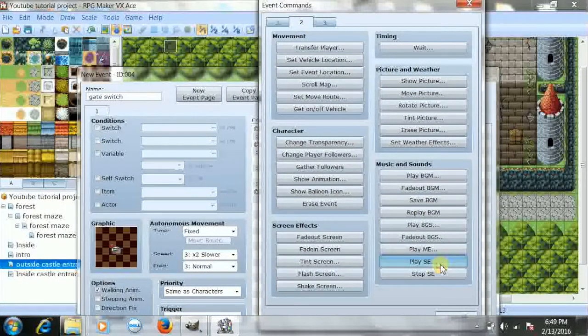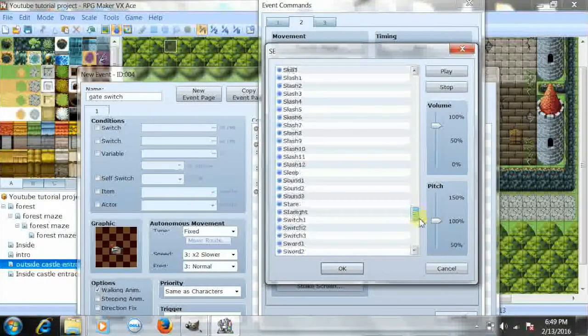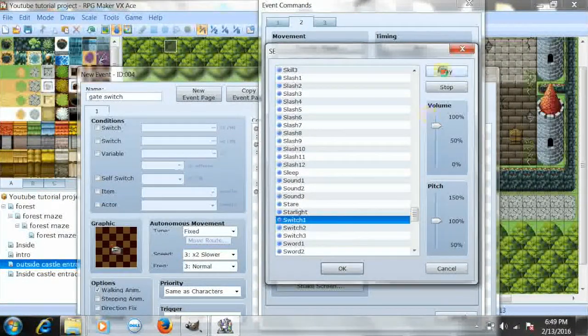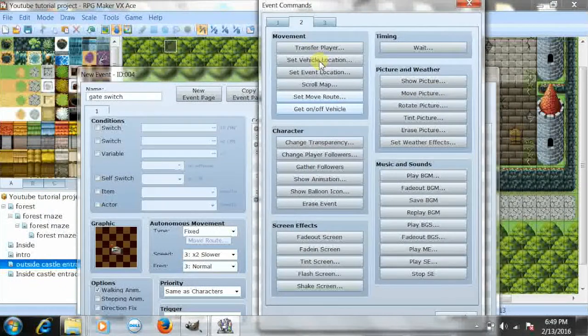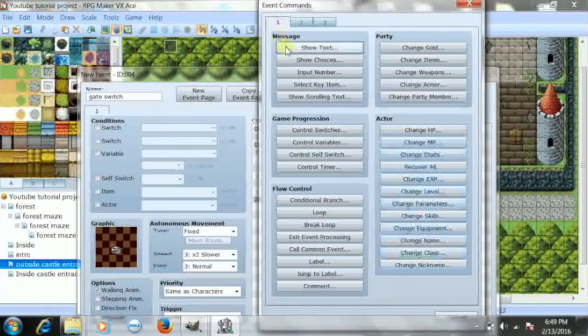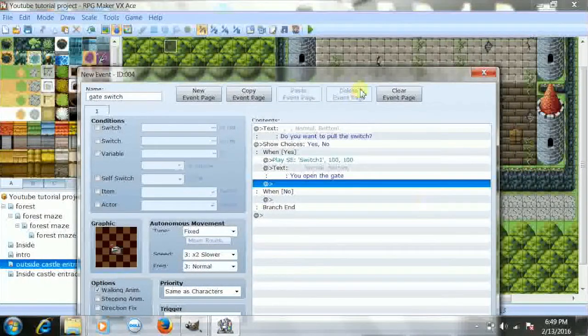So play sound effect. Let's see what RPG Maker has. Switch 1. Yeah, let's leave it like this. And let's show text. You opened the gate. So we'll do it like that.